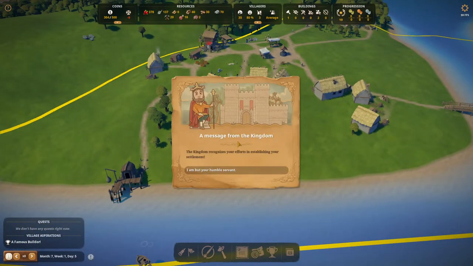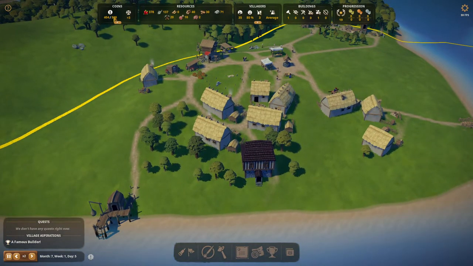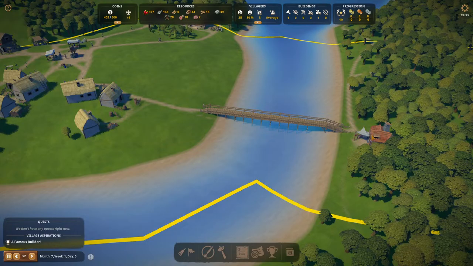We have a visitor, a message from the kingdom. The kingdom recognizes your efforts in establishing your settlement. I am but your humble servant. I'm not humble, but I am a servant right now. True. All right, we got 100 coins. I like that. There he goes, running away on his horse. Bye-bye, Mr. on the horsey.